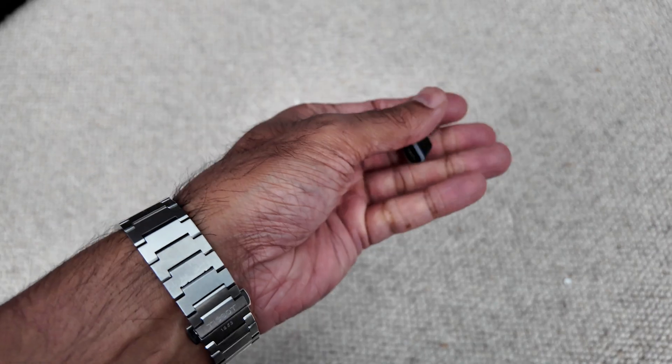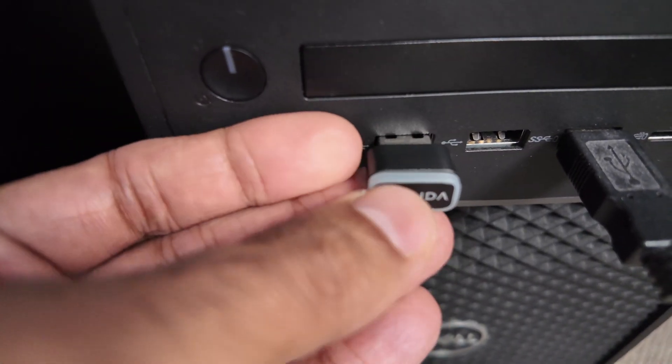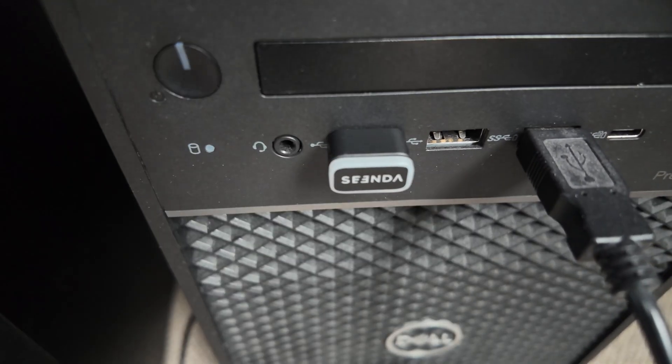The next gadget is a little bit odd. It's one of those situations where I thought I'd struck the most amazing idea ever, went on to Amazon, and someone's already thought of it — there's a whole industry behind it. It's called a mouse jiggler, and it does exactly what it says on the tin: it jiggles your mouse, which sounds really weird. What it does is essentially make the mouse move around as if someone was there. When you look around on the internet, some of the reviews are absolutely hilarious, because some people have got jobs where they're monitored by how much the mouse moves.